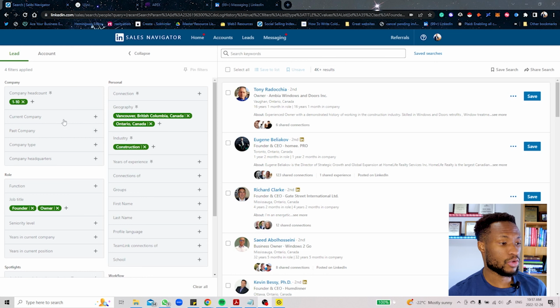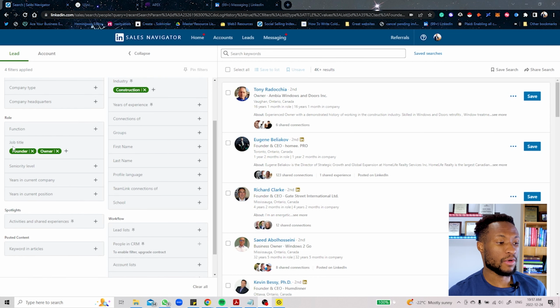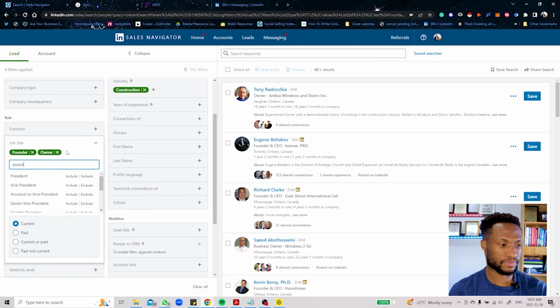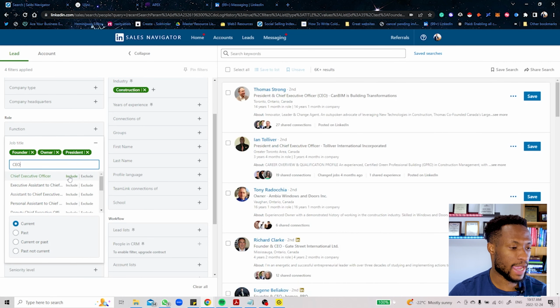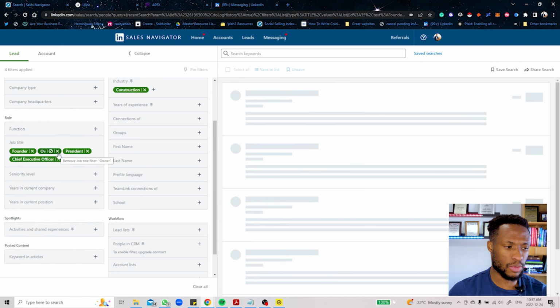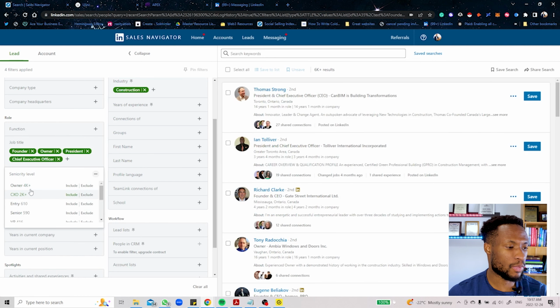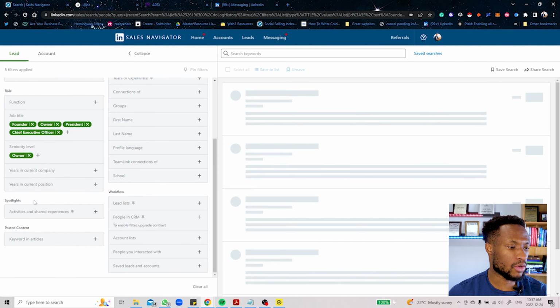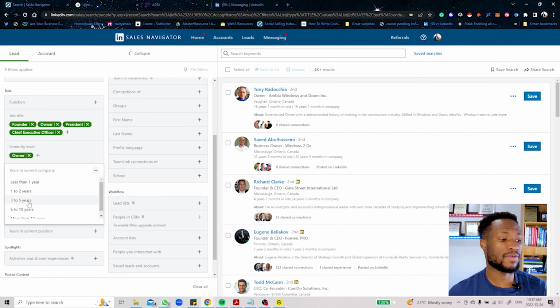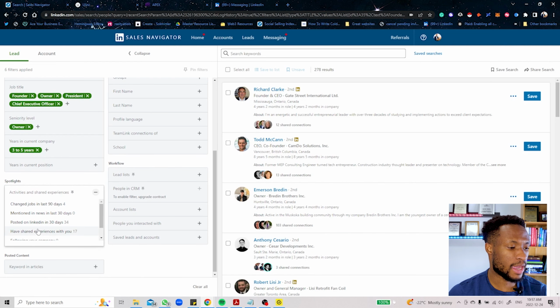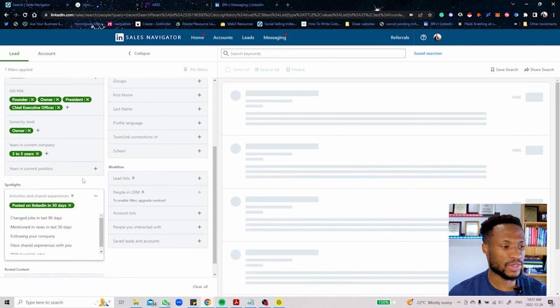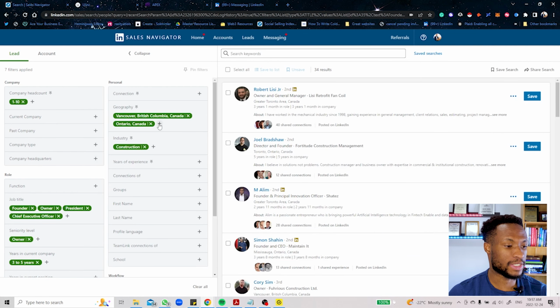For this example search, we're looking for companies that have 1 to 10 employees. And we're also looking for individuals with a title of founder, owner, or president, and CEO as well. So those are the ideal people we're looking for. Of course, we can change the role based on who we're looking for. We're looking for people who are owners here. And then also we're looking for people who have spent maybe 3 to 5 years in the current company. And we want people who are active on the platform, so we'll say posted on LinkedIn in the last 30 days, so that helps us find people who are recently using the platform.